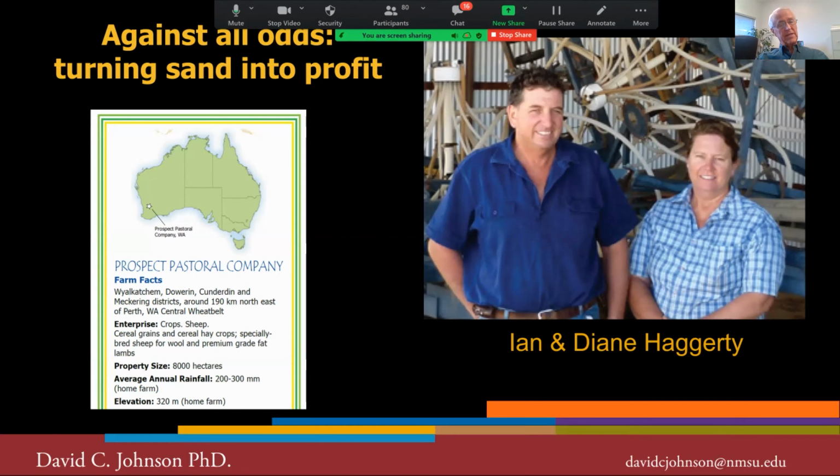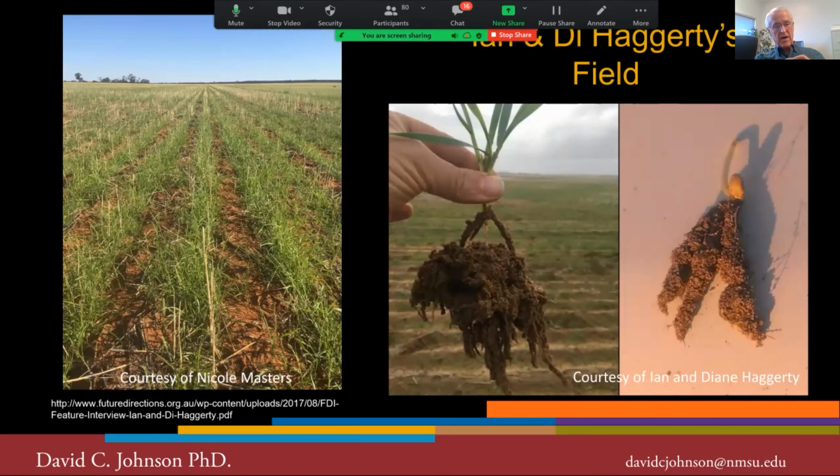The Haggertys are doing a similar process in Australia. They are barley farmers, and they come in with a compost extract very similar to ours, and they do a seed coating, they do an injection at planting, and they also do a foliar application after the barley gets about 6 to 8 inches high. You can see the roots, the biology that's formed on the roots. They get about 3 tons of barley in a region that gets 1.5 to 1.6 conventionally.